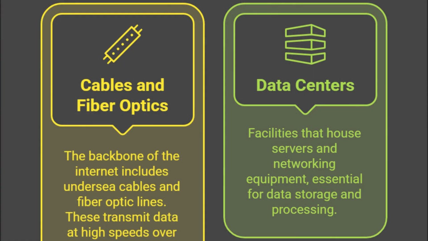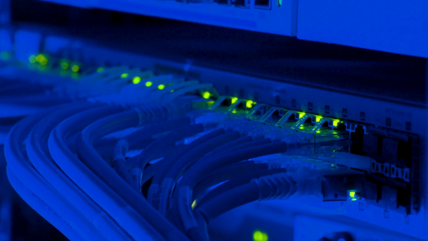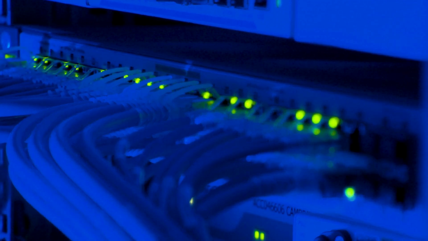Exactly. There are millions upon millions of miles of fiber optic cables crisscrossing the globe, carrying vast amounts of data at incredible speeds. Fiber optic cables, what are those exactly? They're basically strands of glass that transmit data as pulses of light. They're incredibly efficient and allow for much faster data transfer than traditional copper wires. So all this data is literally traveling as light. It is, and those fiber optic cables are often laid under the ocean, connecting continents and enabling global communication.